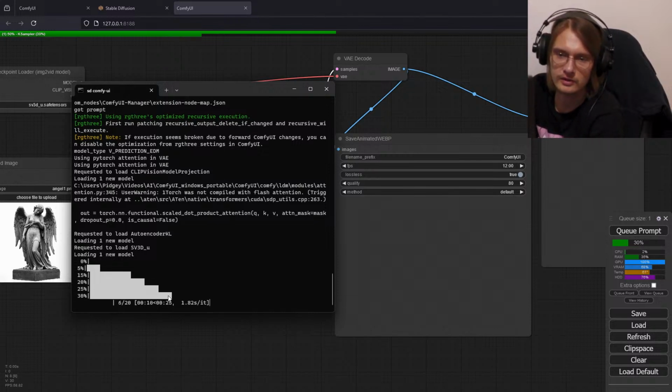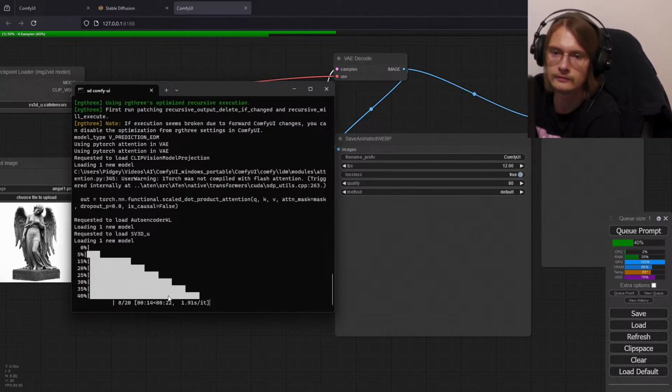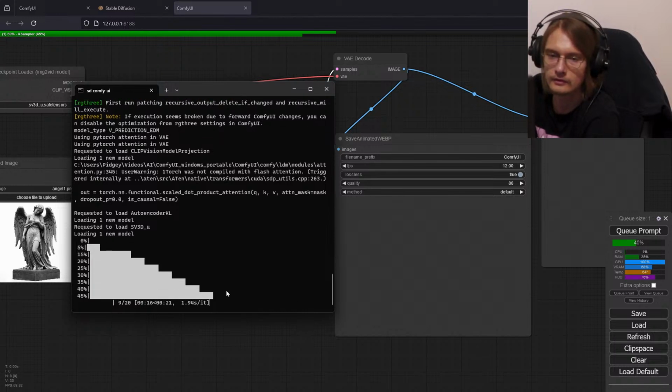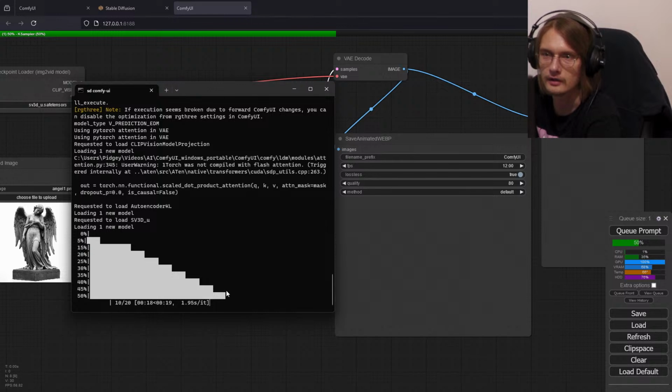I like that it's building a staircase. It doesn't usually do that.